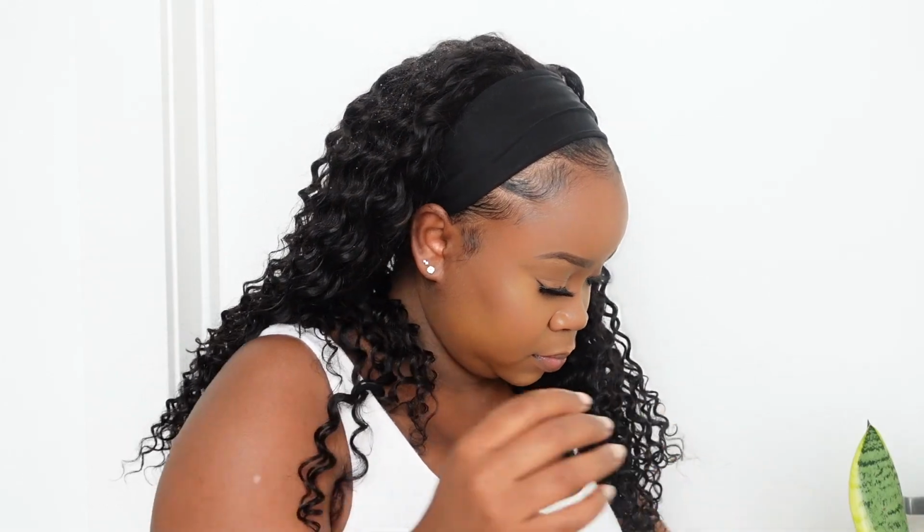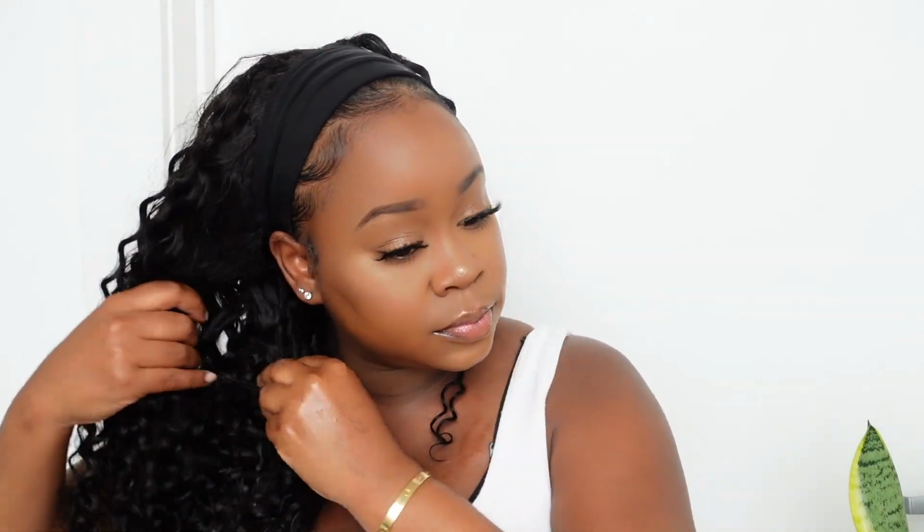So now we're just going to spray the hair with some water. I'm not going to put any product in it. It's just water that I'm spraying on the hair, just to mess the curls up a little bit, because we want this wig to look super natural. So we're just going to run our fingers through it and continue putting some water in it. I'm just going to keep on messing it up, running my fingers through it, just making it look super natural.